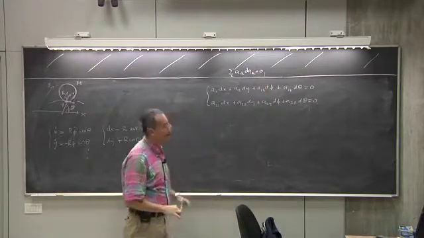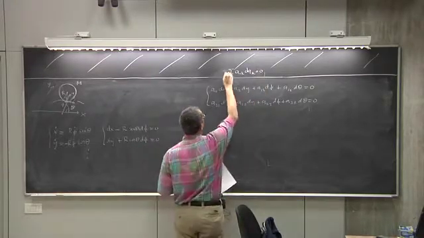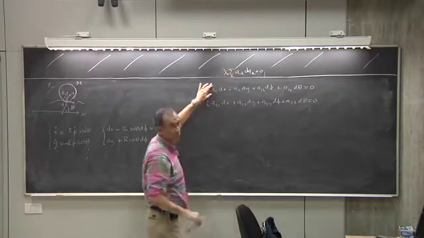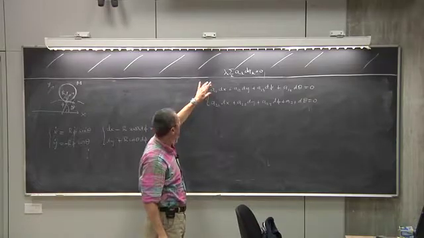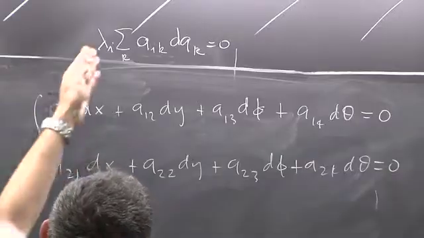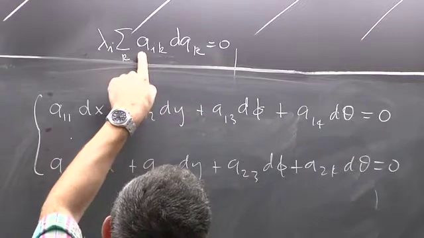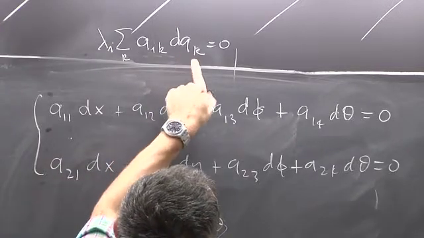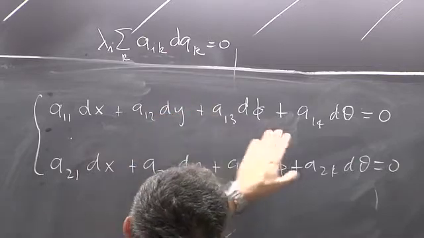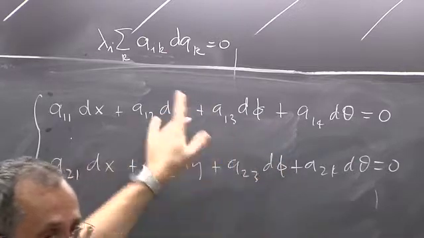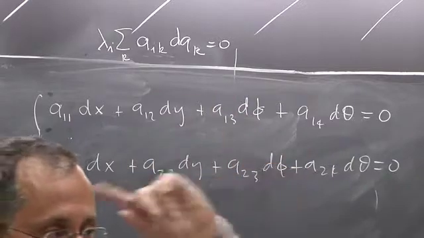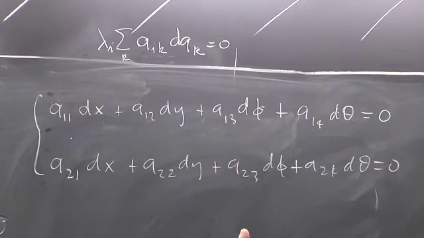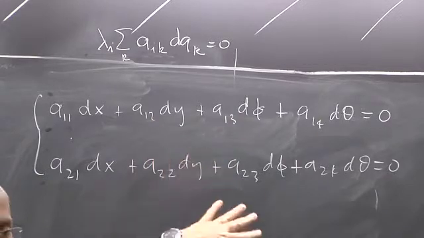You remember? And I said I have lambda_i. So for each of these equations, I have a lambda. So I'm going to have two Lagrangian multipliers now, one for this and one for that. And you see, you have to write as many coefficients here as changes in coordinates that you have. So we have 4. So maybe now it's clearer what the meaning of this term that I wrote at the beginning is for this case, okay?